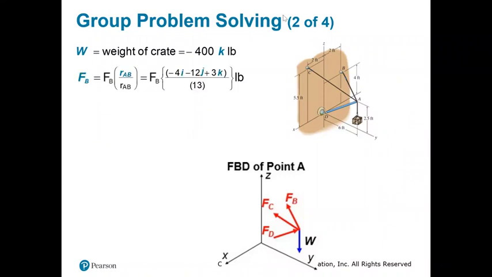So FB, you know, here no angles are given, all the positions are given. So again, you had to get the position vector. So B is located minus 4, minus 12 and plus 3. So how did that come? So we know that it's RAB. So it's going to be RB minus RA. So what are my coordinates of B?